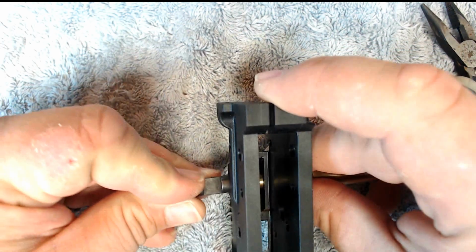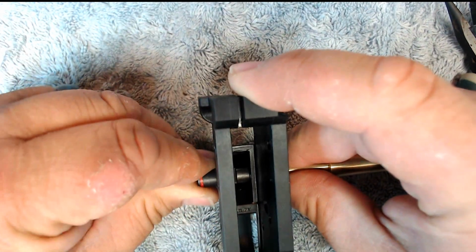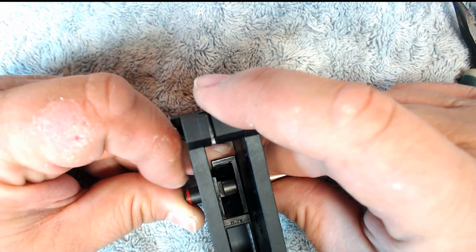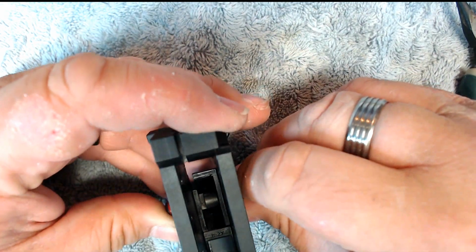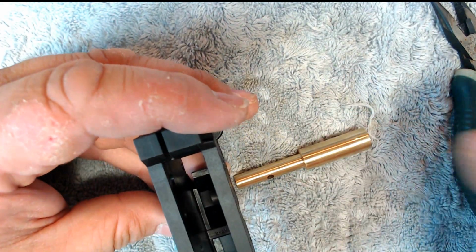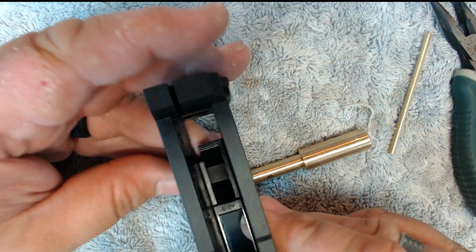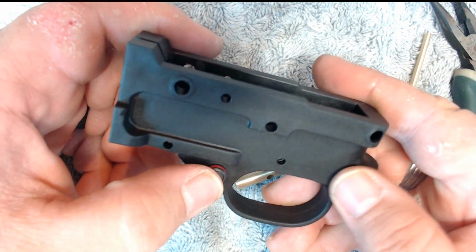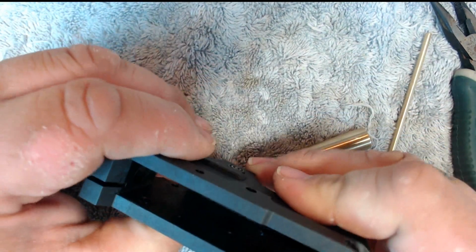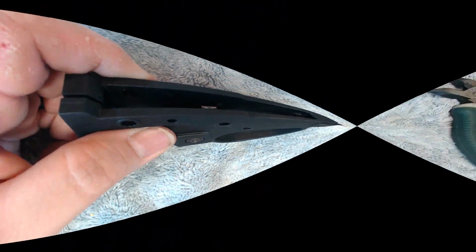So you just make sure you maintain some pressure on your tool, so that as you're pushing that in, it doesn't jump up on you. You might have to push your safety down to get it the rest of the way in, but then it just springs in just like that. And there you go. Safety's all together. Working great. Now, let's see what we're going to do next.